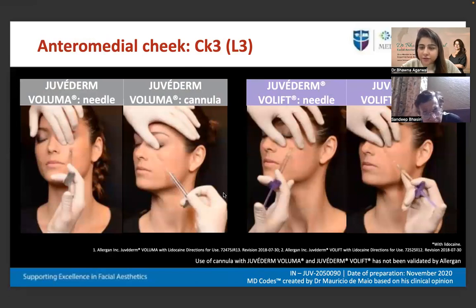Because when people do Juvederm Voluma with a cannula in this area, when they smile, this area becomes more prominent. It comes out and looks very weird, because Voluma cannot be placed superficially. So when you are using a cannula, you are using Volift or Ultra Plus XC, nothing else.